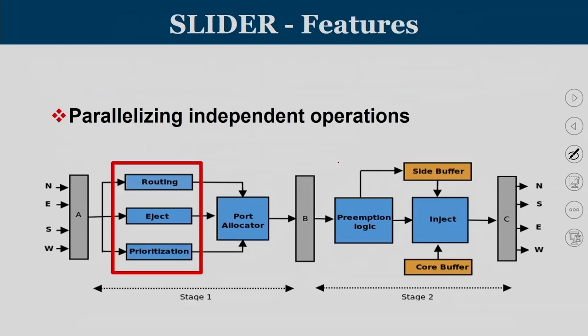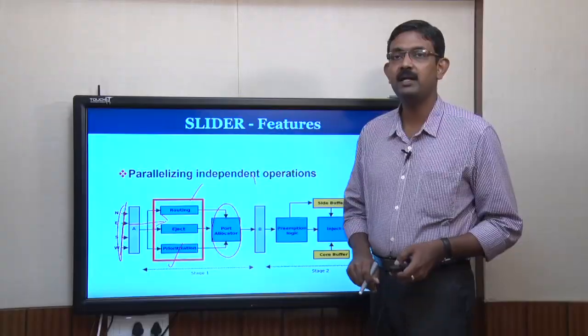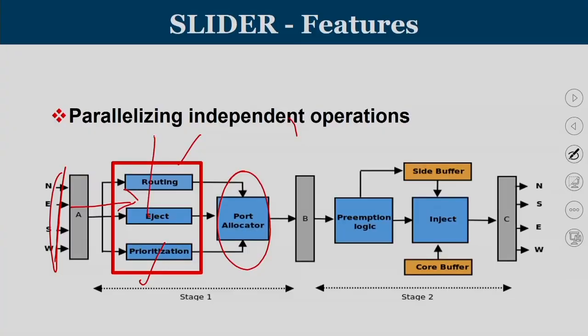So, this is called the concept of slider. We have three parallel operations that can be done. The routing unit only wants the destination address. The prioritization unit, by hops to destination priority, also wants the destination address. So, they just extract the destination address field from the incoming flits, and the flit will directly go to the eject stage and they are going to eject the flit. And then we have the port allocator. So, the port allocator is basically your PDN, and the eject unit will take care of the flit to be ejected. And remember, slider comes back to a single ejection bandwidth, and port allocator is normal PDN.